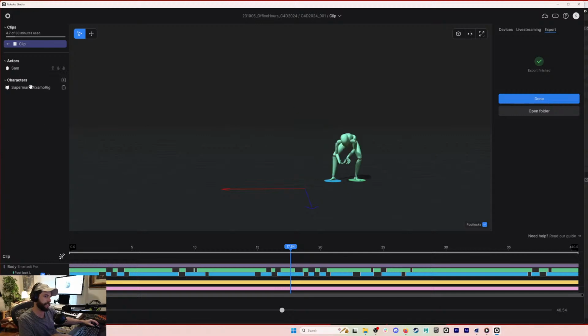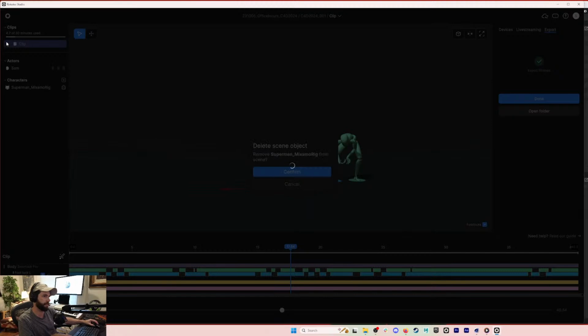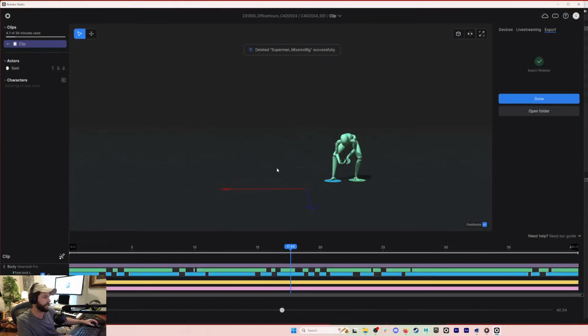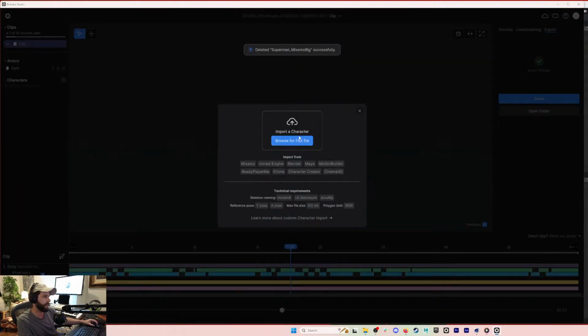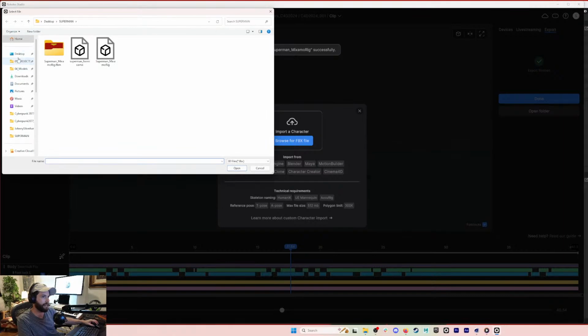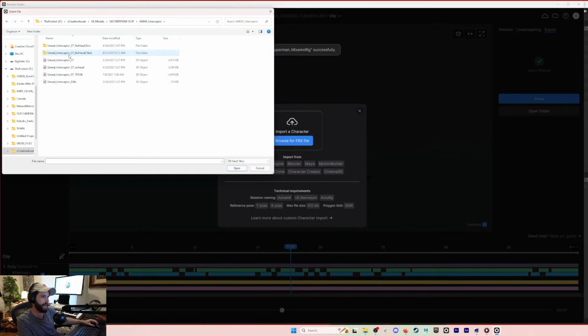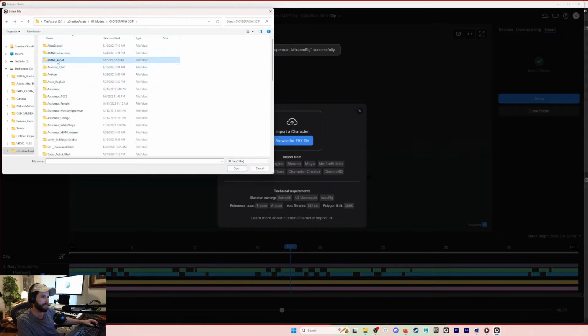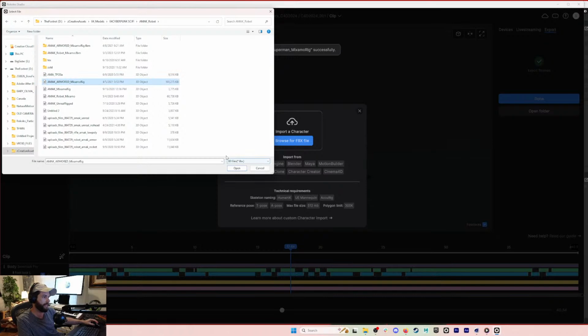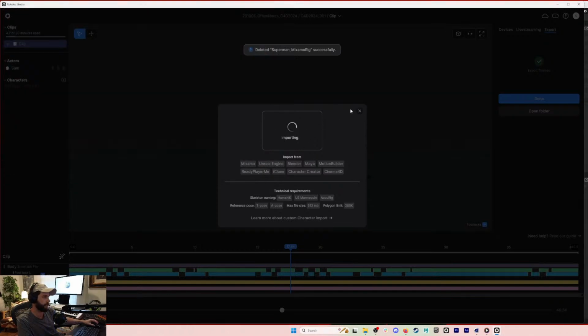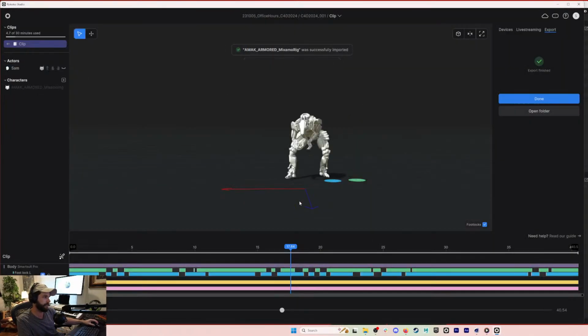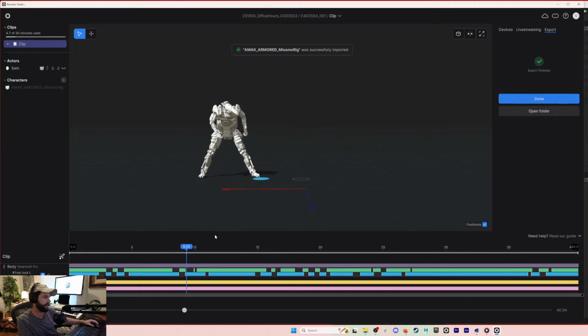Let's detach this. Let's remove from scene, confirm. I feel like this might be a bug too. I got to report this bug. Yeah, okay, sometimes it takes a long time. Let's go find another character that I have. Robot, AMAC. Mixamo rig. So this is a T-pose I downloaded from Mixamo. Looks awesome.